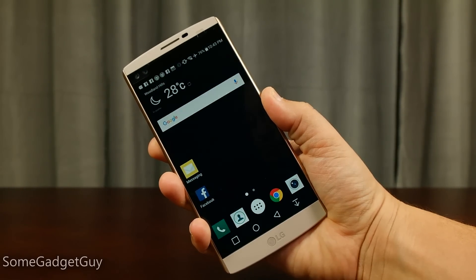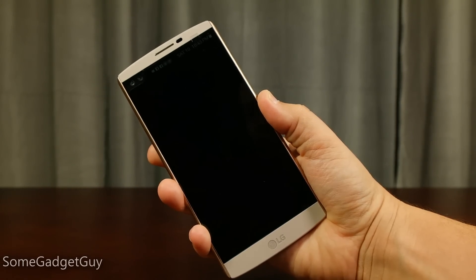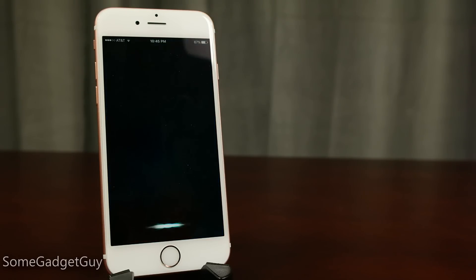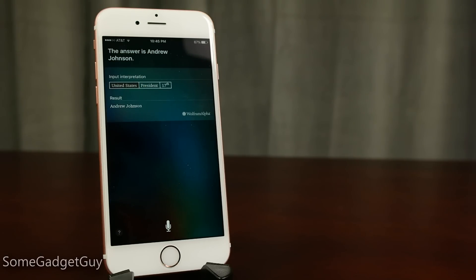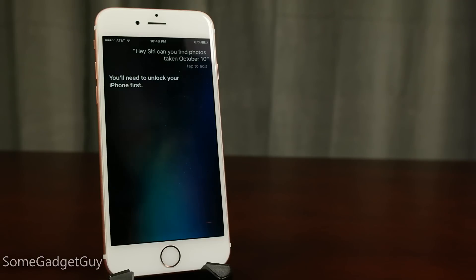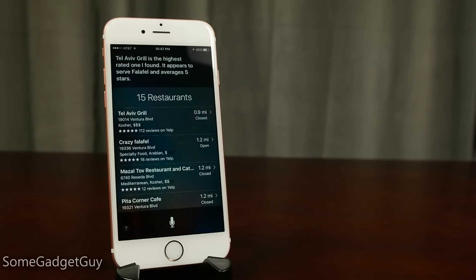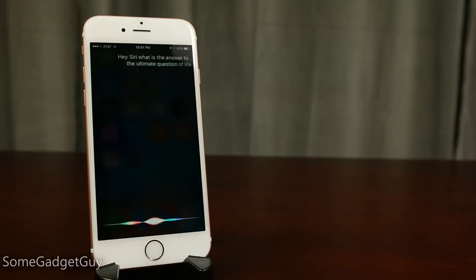One factor I'm excited to see on the LG V10 is that their fingerprint scanner is built into the power button on the back of the phone. Siri brings voice search and controls up to a level closer to what we've been playing with on Google and Cortana. You can initiate a voice search with a Hey Siri command, and there's better integration across your data and services. You can now search for photos by date and location. Like Cortana, you can set reminders based on location. Search now integrates tools like calculators and conversion tables, and Siri can even give recommendations on restaurants around you. These are all welcome updates to a digital assistant which was falling behind the competition.